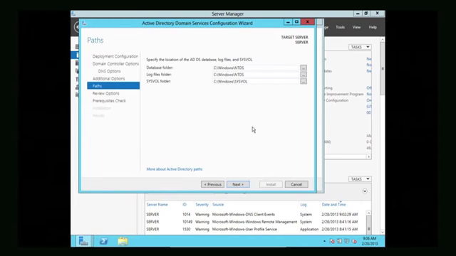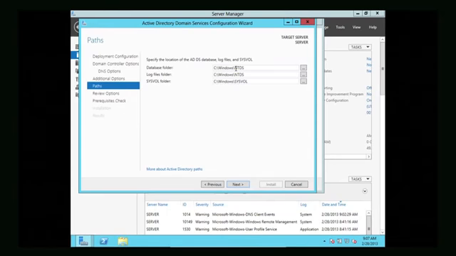Now, as we've talked about before, Active Directory is a database. So it's going to be asking you where information for this database should be stored. Now, some people, and I really do hate this, feel that you should create multiple partitions on your server's hard drive and store different types of data in different places on those partitions. So shared files and folders would go on, let's say, partition D, and things like the database would go on partition E, and so on.